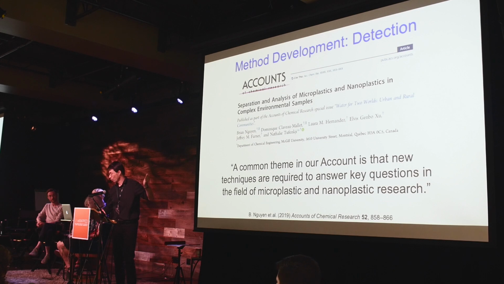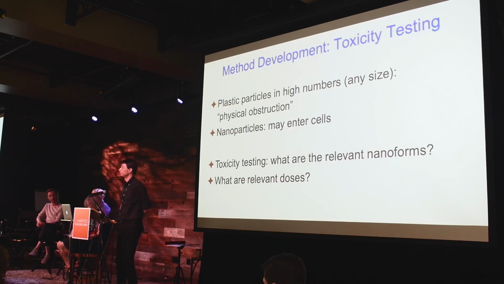The same point also applies to toxicity testing. We have heard already several points by Martin and Tamara. One thing is, of course, at any size, if there's enough of the plastic, it has this physical obstruction, the physical toxicity that you mentioned, Martin. You can kill any animal organism by a sufficiently high number of particles that just block the gills or the mouth or the intestines, or just strangle the organism, and do all this physical obstruction.